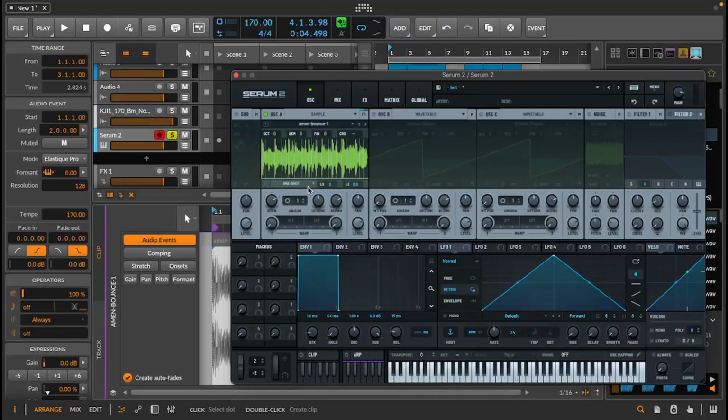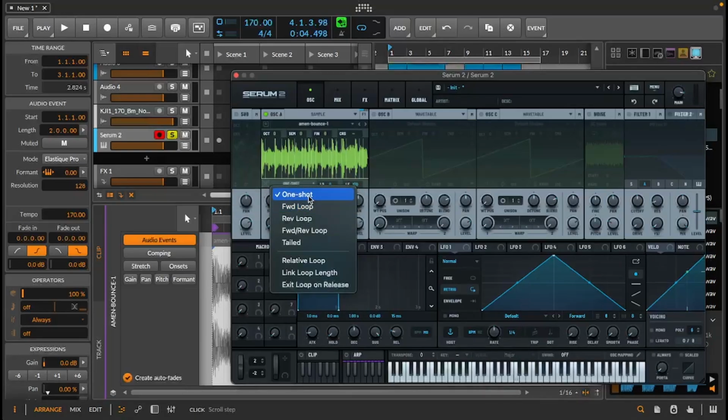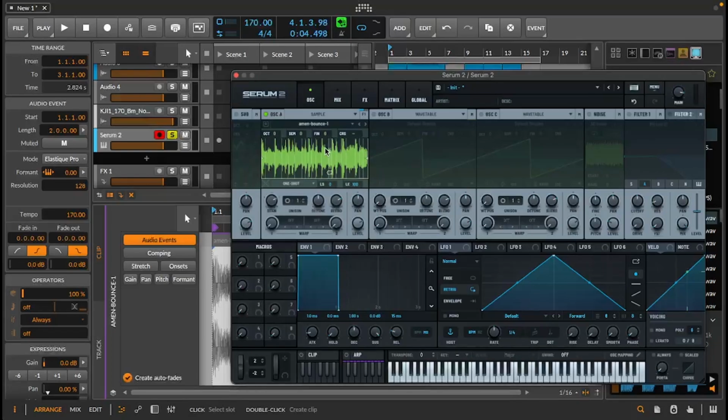The first thing we want to look at is maybe using the different modes here. So one thing I'm going to do is stick a relative loop on. So this is going to keep it relative to the BPM basically. So it's not going to go out of time. It's going to pretty much stick whatever I do to it, will stick these loops within the timing of whatever you've got set on your BPM.